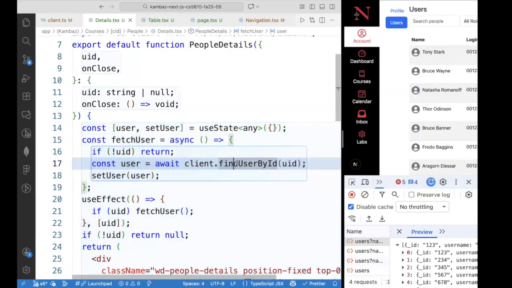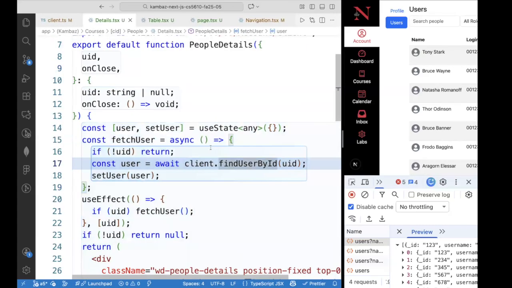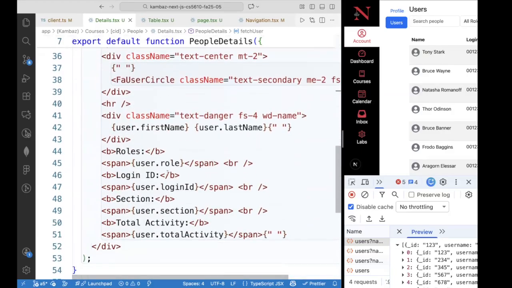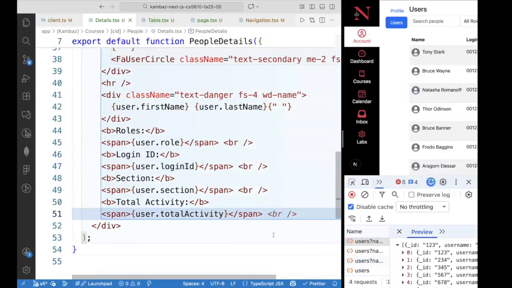There's our query that does the get, passing in the ID, which is encoded at the end of our get request. And when it comes back, we copy the user from the server into a local state variable, and we'll populate the first name, the role, the login ID, the section, so all the details for that one user.